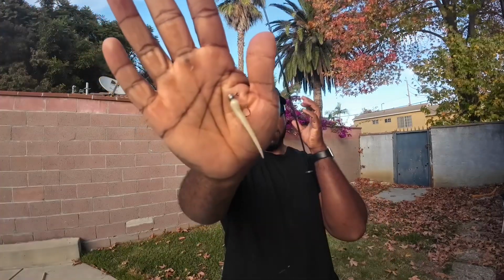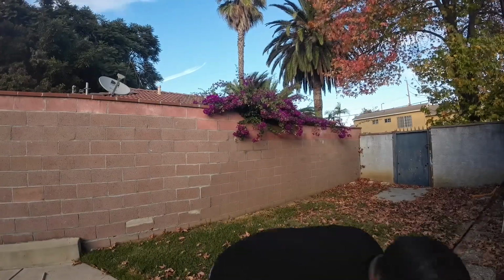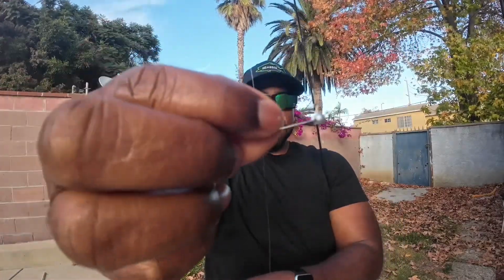Jig head like this one. Now, the jig head that I prefer is one like this. It's like a ball head with a straight shank. Like, it doesn't have the extra lead here. I like the jig head without a hook keeper because I feel like the hook keeper rips the plastic on me. So I don't go with the hook keeper. I go with just straight without a hook keeper.